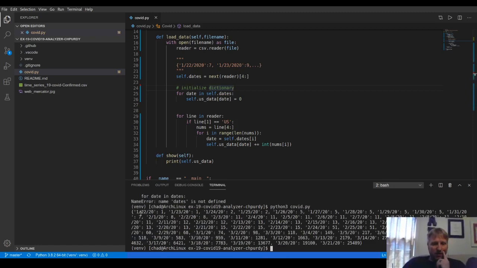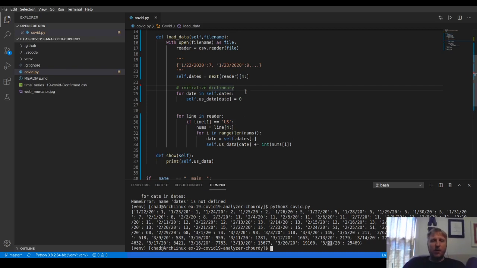Now we can see that starting on January 22nd, in the US we had one case, and then as of March 21st, which I'm recording on March 24th. You're probably watching this on March 26th, so this data is getting a little old. I'm not going to worry about that just yet.